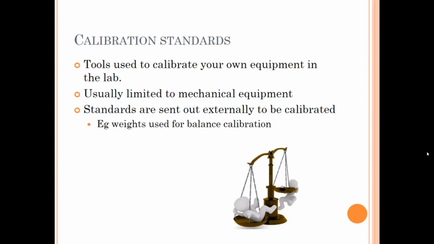So calibration standards are tools used to calibrate your own laboratory equipment in your own laboratory, and these are usually limited to mechanical equipment. Standards are sent out externally to be calibrated, to the NSAI Centre in Dublin, for example, and these include things like weights used for balance calibration, thermometers used in the laboratory, calipers, particle size instruments, or sieves, things like that.